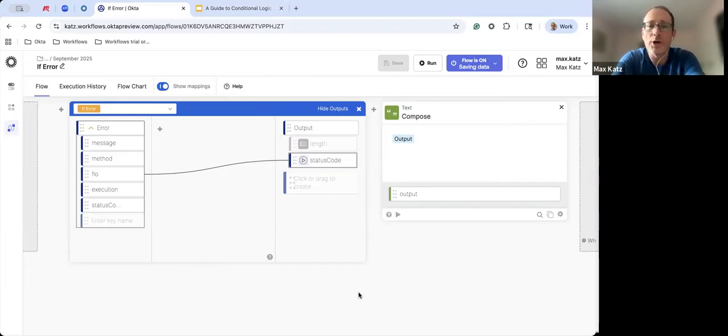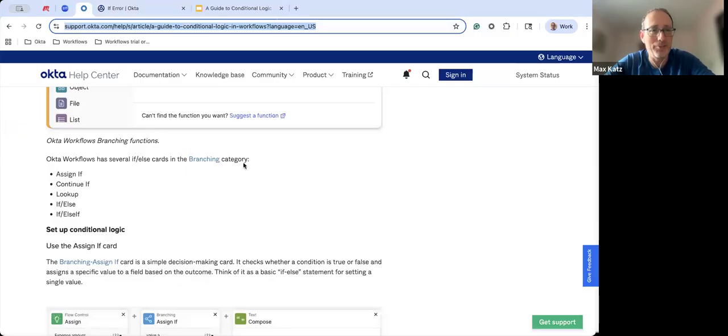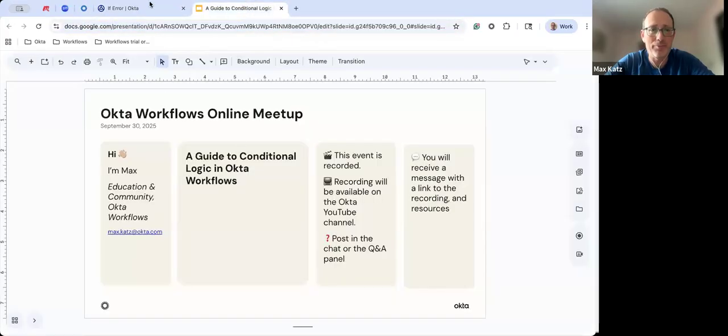So this is one way you can do it. All right. Let me know if you have any questions. I hope this was helpful. Again, this is based on this KB. I'm going to share it again, and I will also include it in the email that you will receive tomorrow.